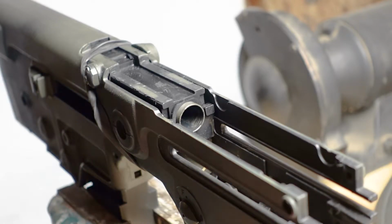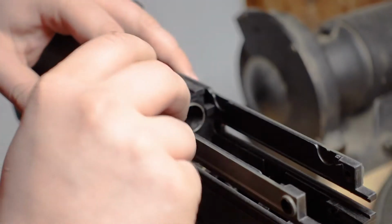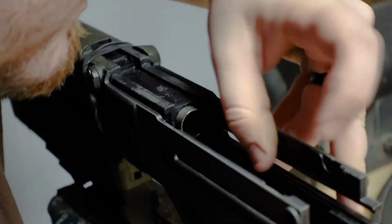Where did my little punch go? So I'm going to take my little punch, and there is a dust cover right here by the gas tube. You can kind of see it. It's just this little plastic plate. There we go.